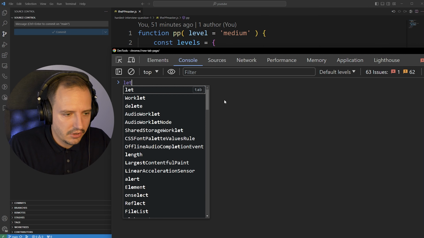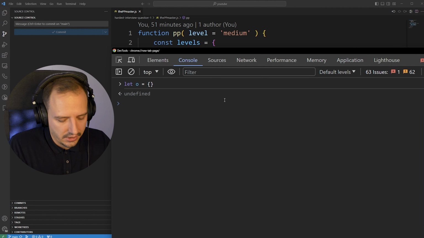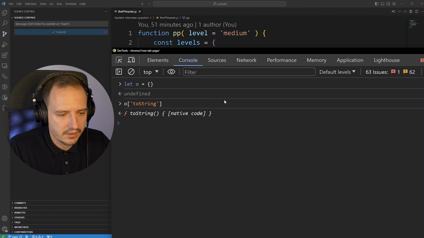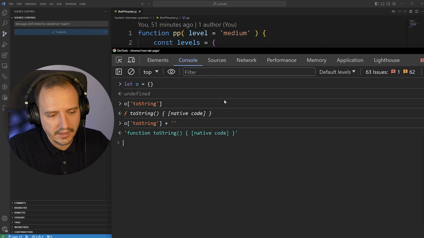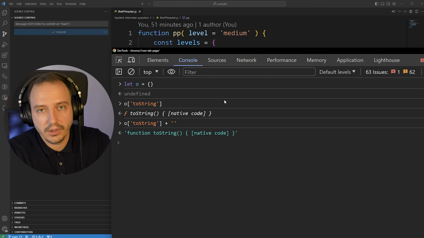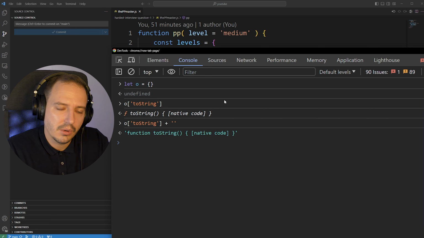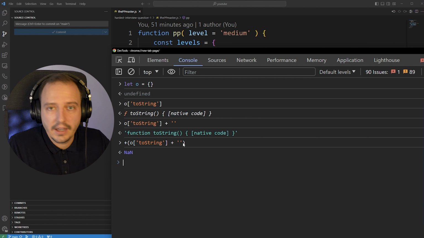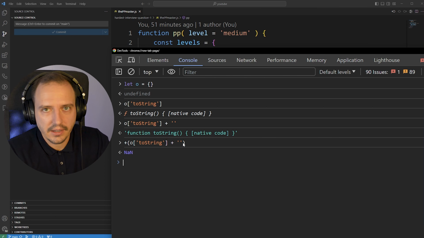Let me show you. So let me just make an object. There we go. And we are referring to the toString, right? What's the string? This. And how can I convert it to a string? Like that. See? This is what's going to be returned. But this is a string, and we are doing a numeric comparison, so we need to convert it to a number. How do I convert this to a number? Very simple. I do plus this, and that's right. That's NaN, and that's what's going on behind the scenes. This is how we get not a number.